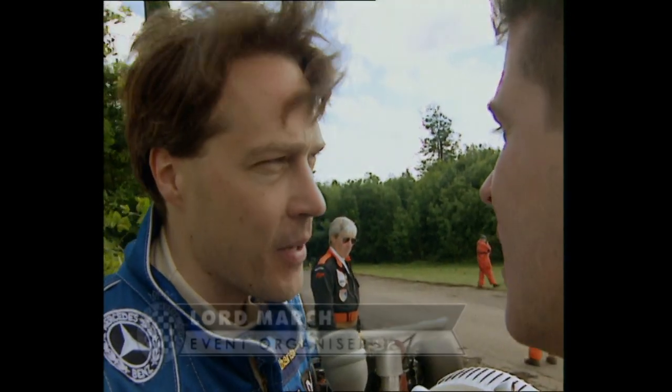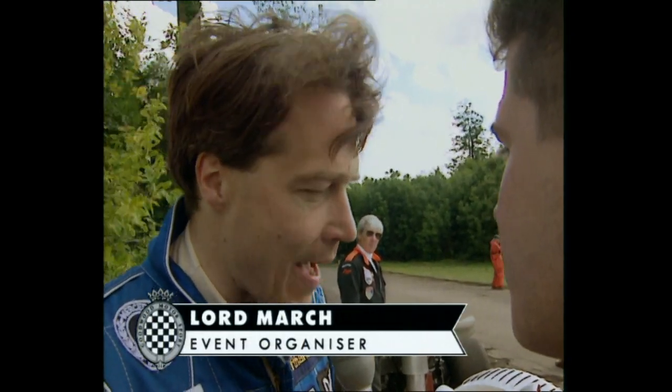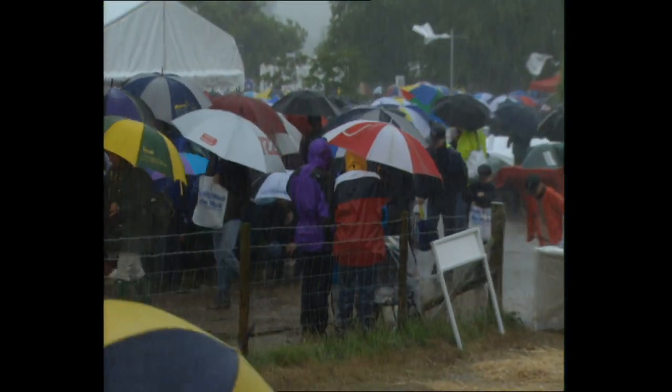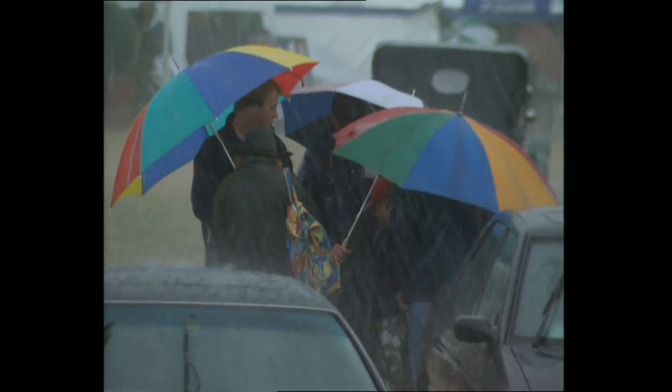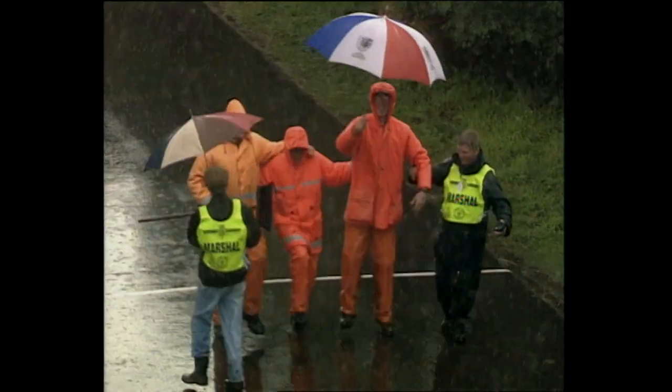How well is it going for you so far? I think it's going fine. We're on time and the cars are all running and all the drivers are here — Johansson and Arno and everybody are all having a go in the Ferrari Formula One cars we've got. The weather's now really punishing us, but the extraordinary thing about the atmosphere at Goodwood is that everybody's still having a great time.